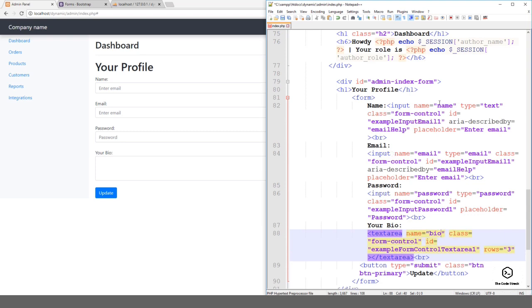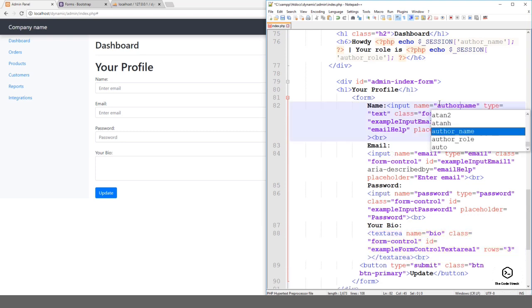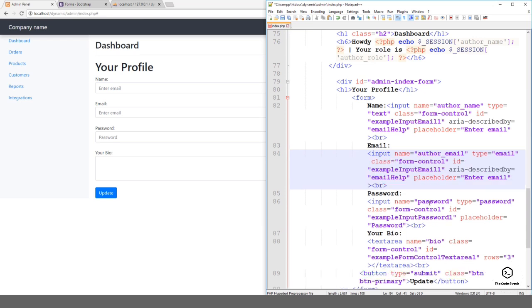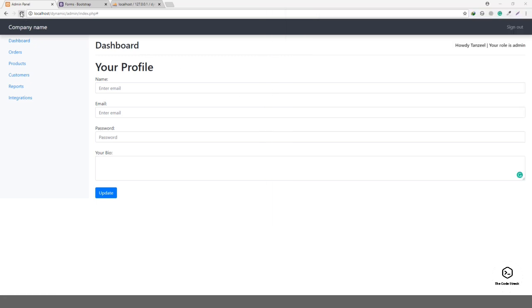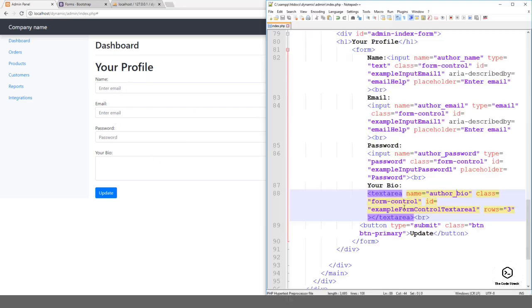Or we can use author underscore name here because we should be following the correct thing. Okay, and same like this, we just have to copy author underscore, come up here, paste, come up here, paste, come up here, and paste. And you can see that here we have everything. Now, if I save it and refresh, you can see that here we have email and everything ready, which was there before as well.